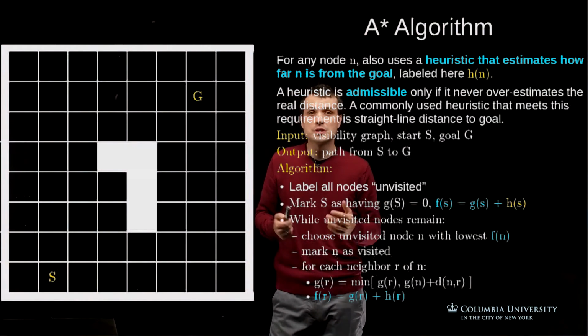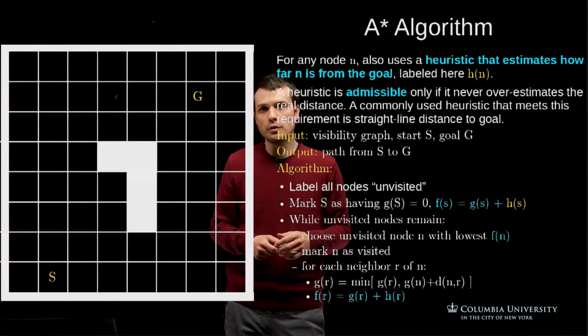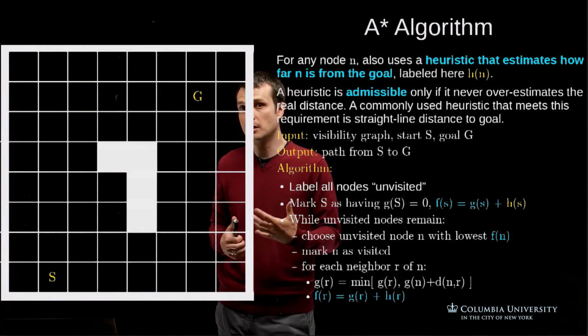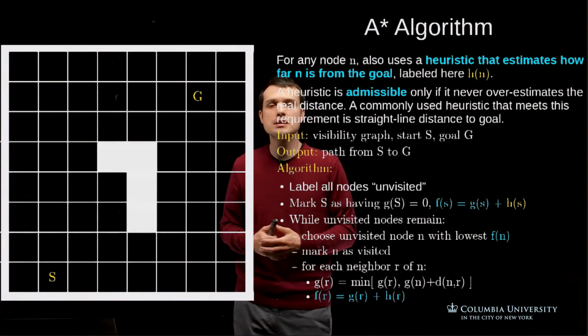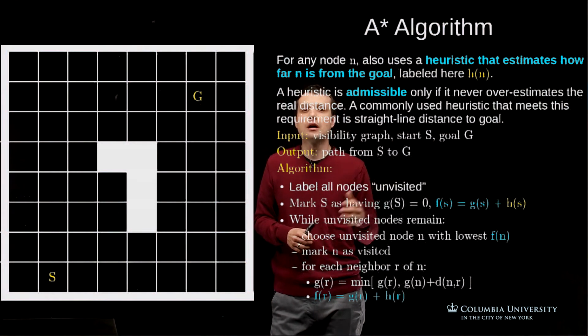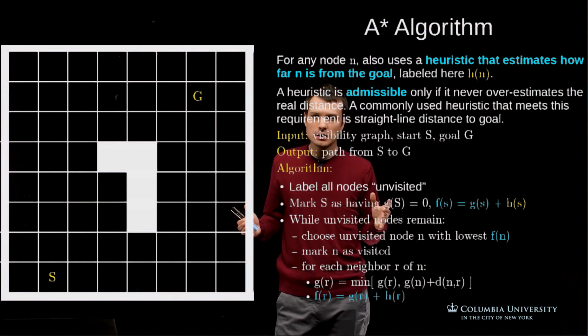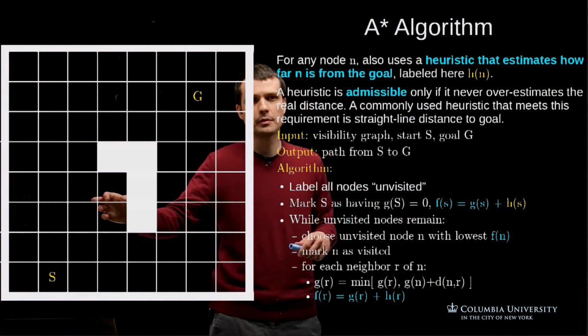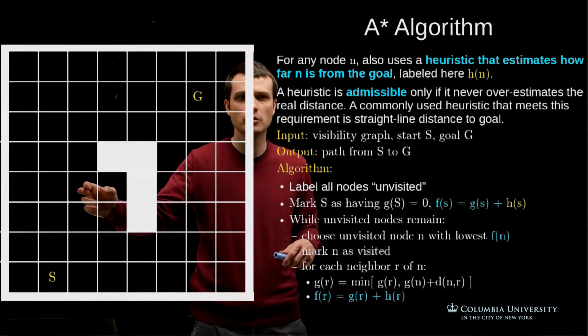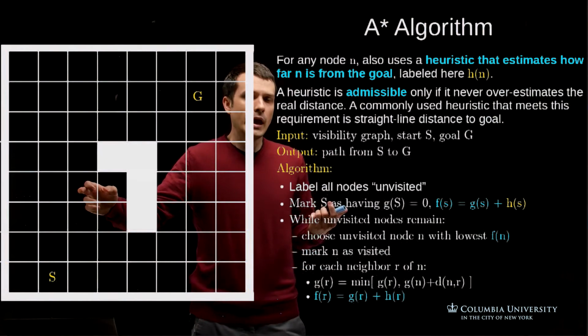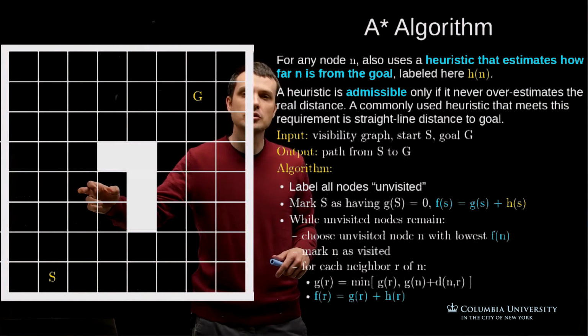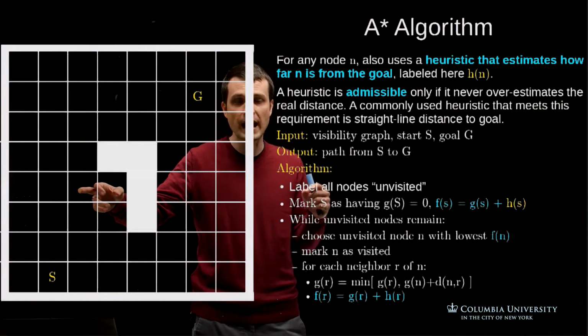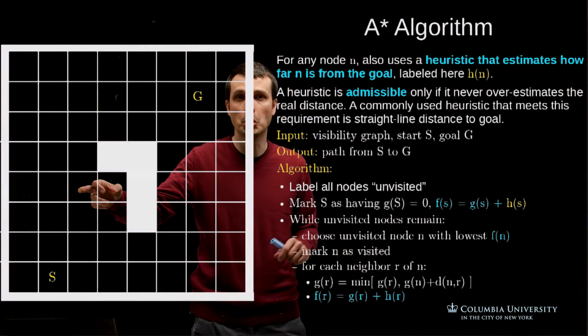The algorithm that's an improvement on Dijkstra's algorithm in terms of finding a good path faster in practice is called the A-star algorithm. And basically the intuition behind it is as follows. Let's say I have a specific node that I'm thinking about, maybe this one, a node or a cell. How far is it to get to the goal from this cell? What's the length of the shortest path that gets from this cell to the goal?